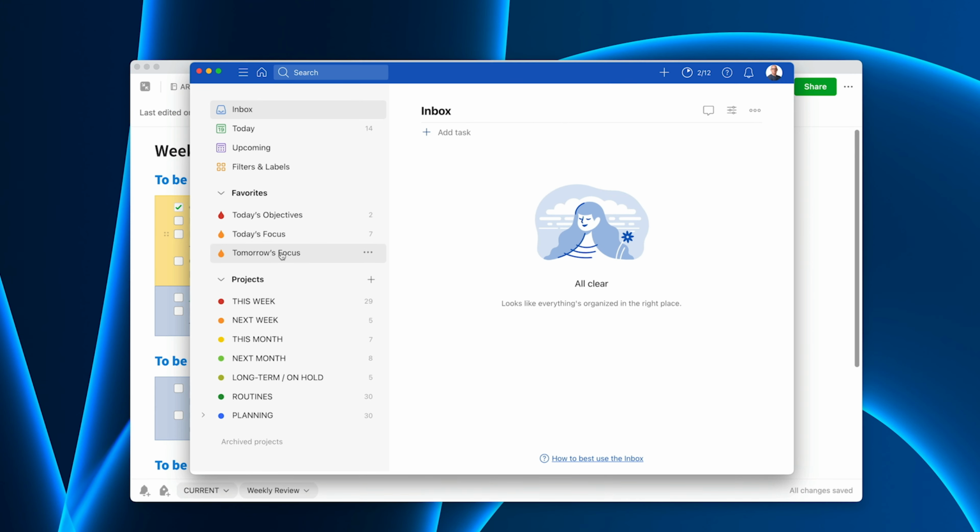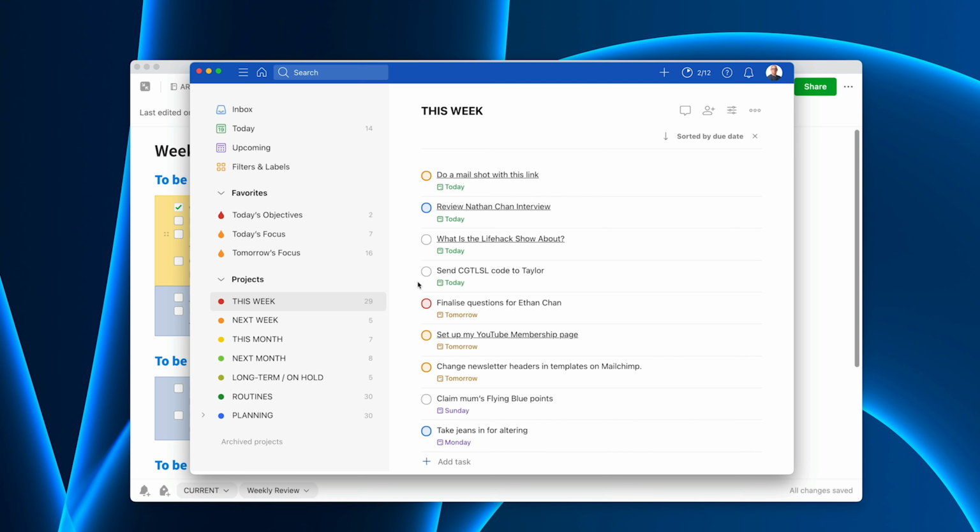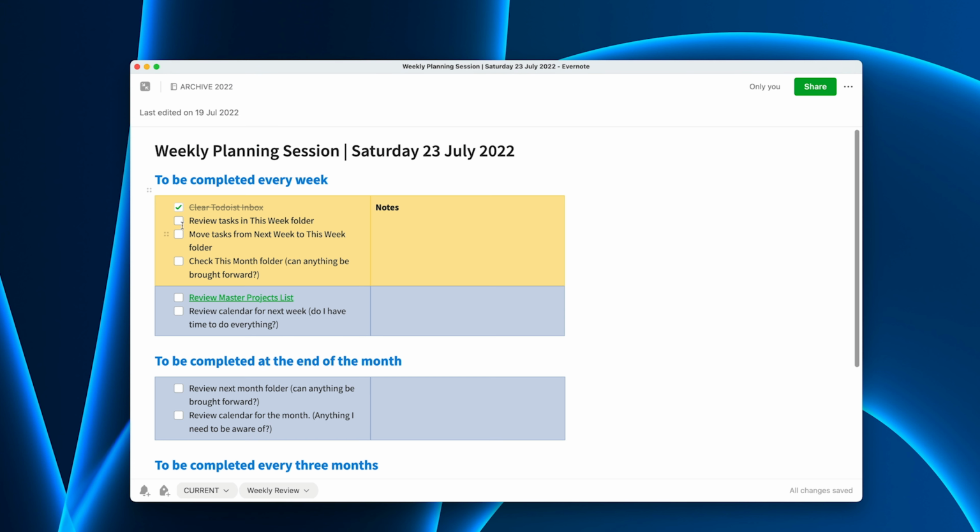So then we go down into my this week folder. And I've got a few things in here already that actually just need to be looked at. Now, normally on a Saturday, this should only be maybe 2 or 3 items. But right now, it is actually quite full, but that's simply because it's Tuesday. But it may be that there are some things in here that need to be rescheduled. Now, I should point out that this is actually quite low this week, simply because Thursday and Friday, I am going to be away. And then we go back to, so let's say I've done that one.